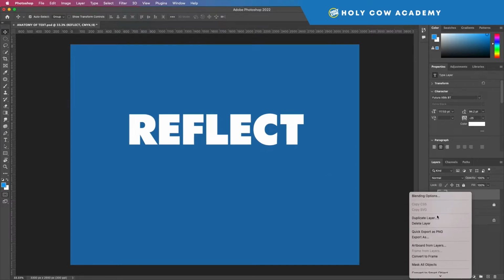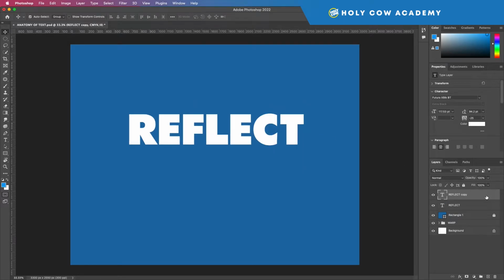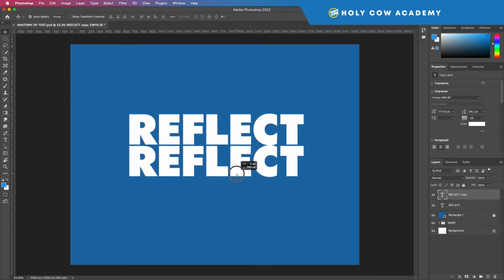Now the other way to do it is right here. I could right click and duplicate this layer, or I could just press Command J to duplicate the layer. And notice that it looks like nothing happened, but if I just drag this down while holding the Shift key down, then I have the second reflect.